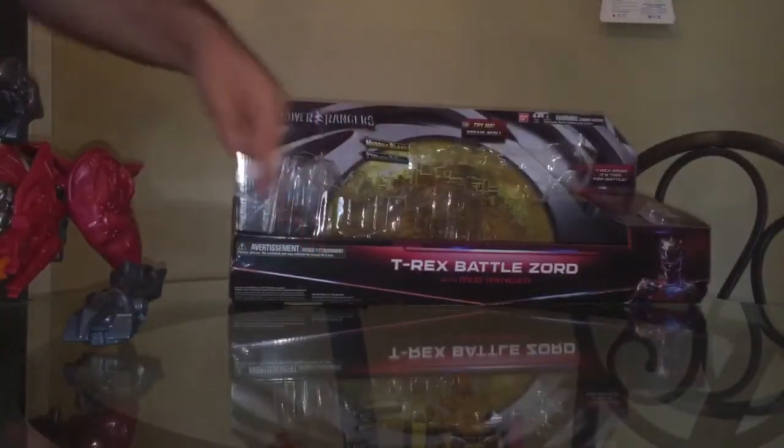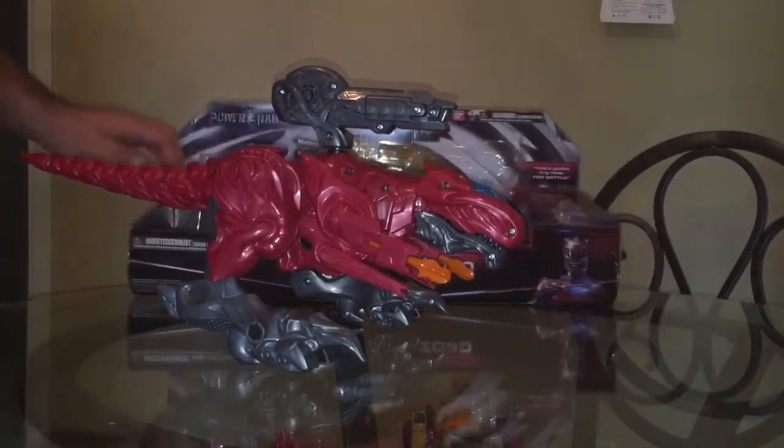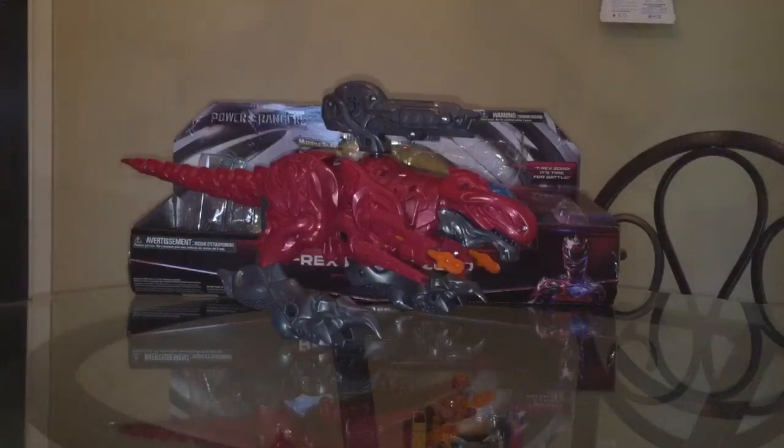I got all the other Zords underneath this table and some other mechas that I'm going to compare sizes to later. But I have the minifigure out of the way to have my camera fall over again.